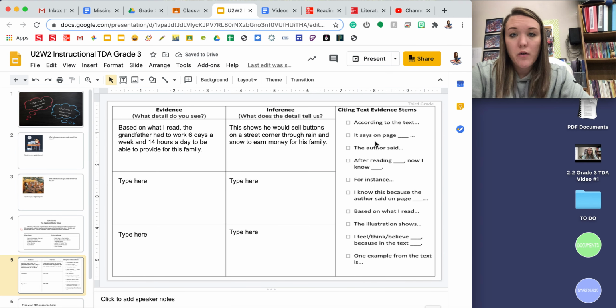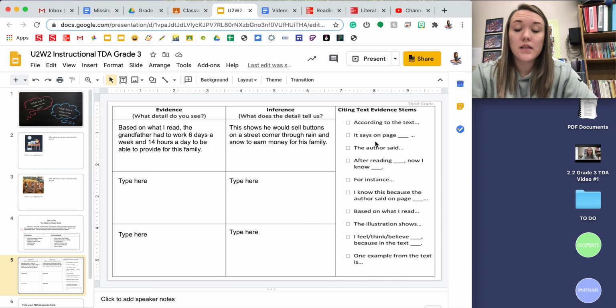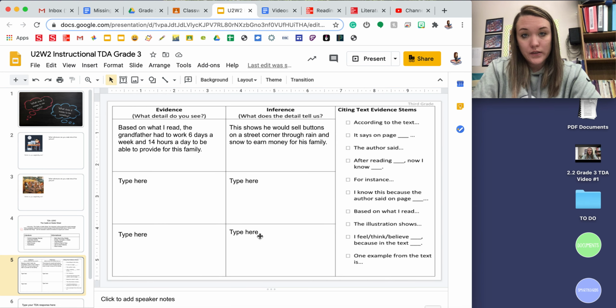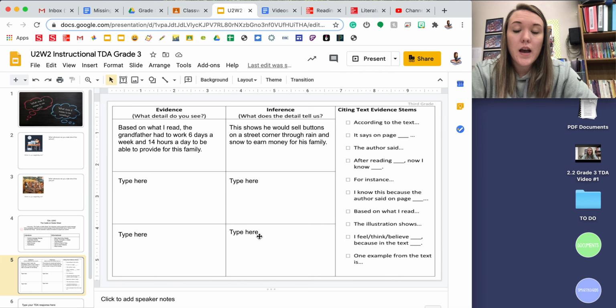That is where we are going to stop for today. Sometimes I'm going to be asking you for 3 pieces of evidence. That's why there are 3 boxes here and 3 inferences. But for this story, I'm only going to be asking you for 2. We will do the second row together tomorrow. You're more than welcome to try it on your own and then check back tomorrow with what I have to offer. And you can kind of self-check how you did with finding a new piece of evidence and a new inference.